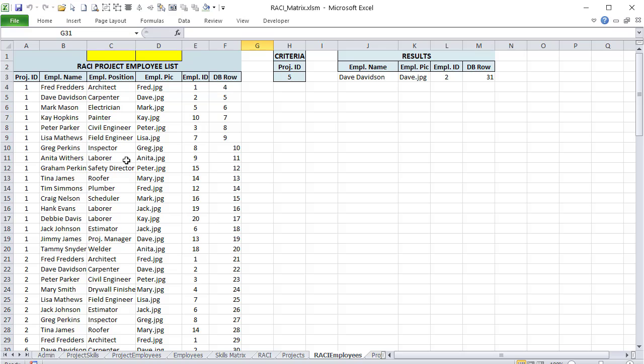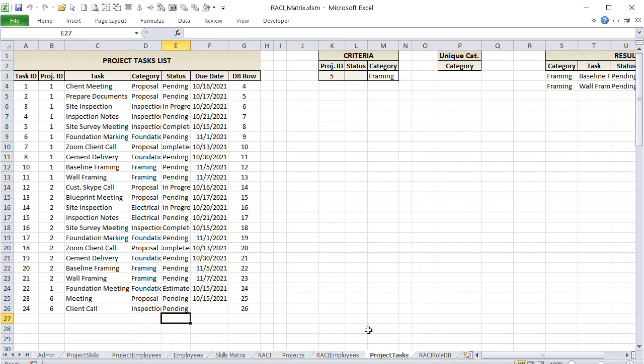So we just need to store it here. That'll come in handy. All we need to do to load it is run that project ID through an advanced filter, return our employees, and then bring them in through a macro. Okay, so that's our employee ID. Now we have project tasks. These are the tasks that are associated. Notice we have task ID, which is a unique ID, and we have a project ID.